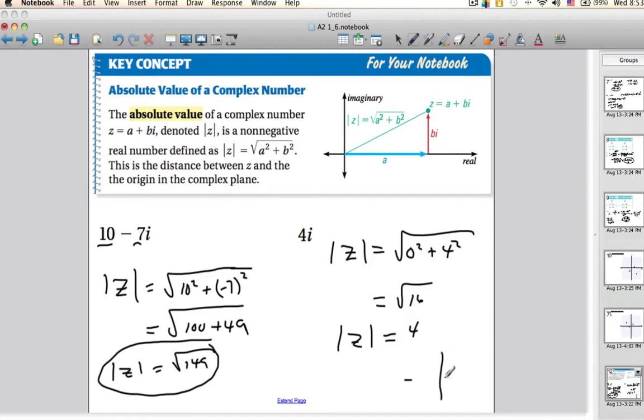So if I just sketch that really quick, 1, 2, 3, 4. When I don't have the other component, I don't have a diagonal line. Like here I have a diagonal line, so we need a formula to calculate that out. But you can see very quickly that the distance from the origin to this point is 1, 2, 3, 4. Okay, so you could have solved that either way. I happen to use this, but it's pretty obviously algorithmic that it's always going to be this answer. If you have a pure imaginary number, the absolute value of that imaginary number is going to be the coefficient.